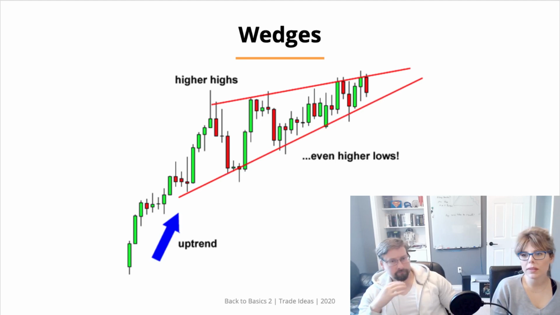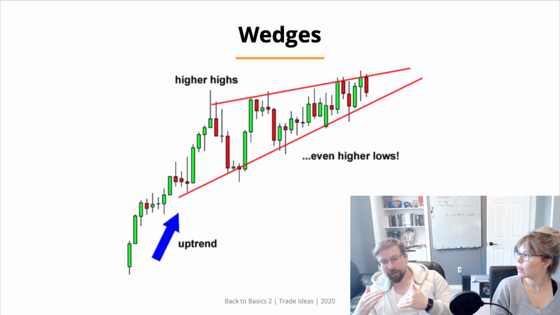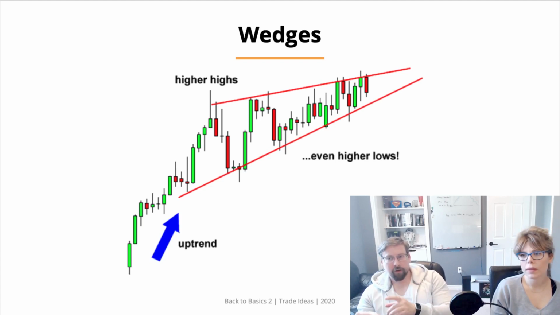And what's the difference between this and a sideways channel? Well, in this pattern you can see the lines are converging, whereas in a sideways channel they're parallel. When they're parallel, it means there's an upper and lower bound that they keep fighting against. When the lines are converging, it means both sides are weakening as things go. They can't push it all the way down, and they can't push it all the way up, to make a parallel channel.